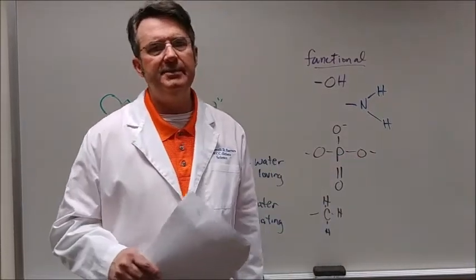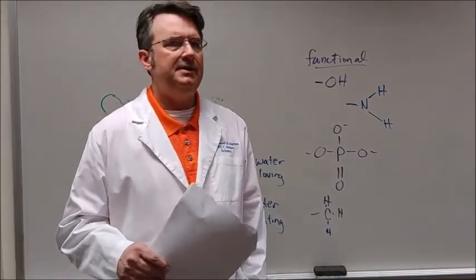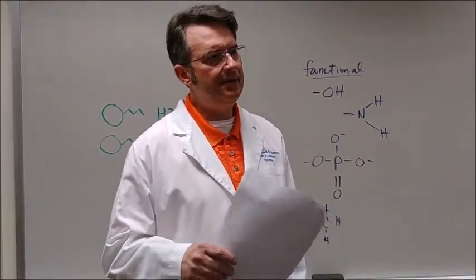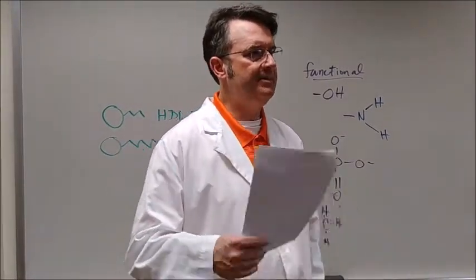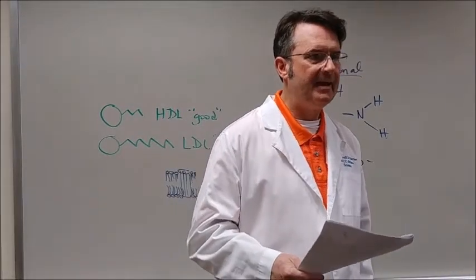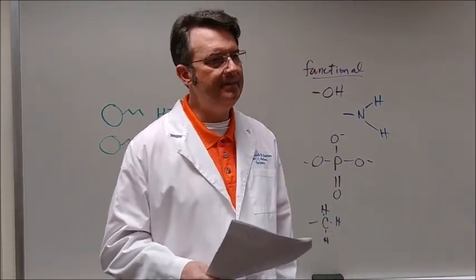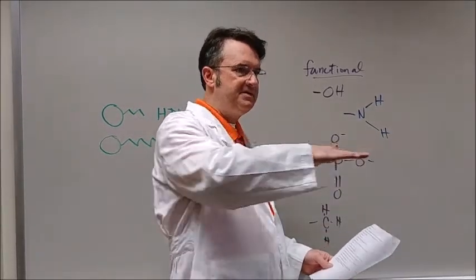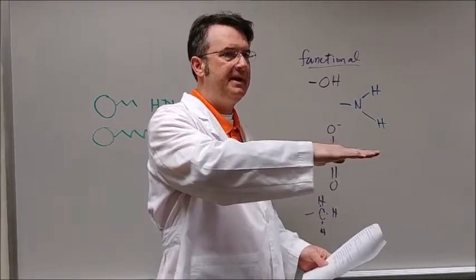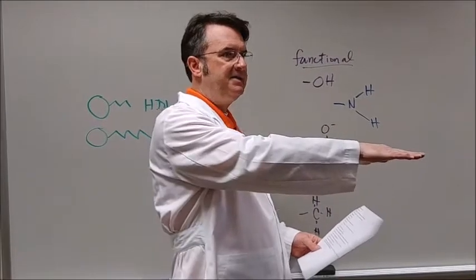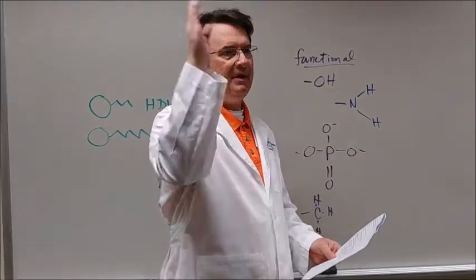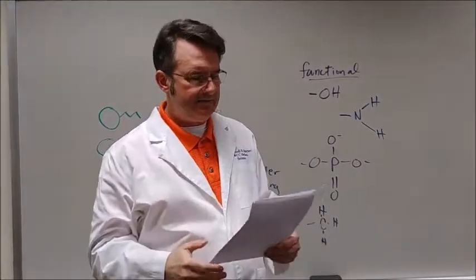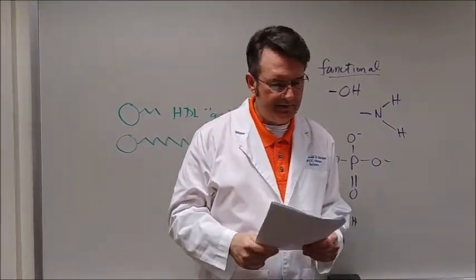All right. Let's talk about controlled experiments for just a few minutes. In a controlled experiment, the thing that we like to do is we like to hold all of the variables the same and just change one thing. And that, by the way, is called the manipulated variable. And we usually plot that on which axis? The one that goes this way. Which one is that? X axis. And the responding variable usually goes on the vertical axis, which is the Y axis.